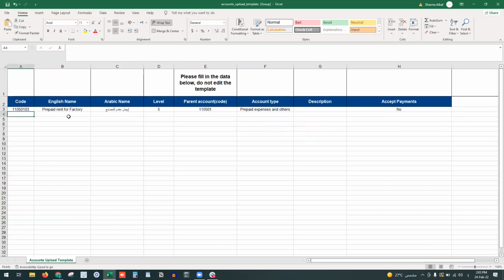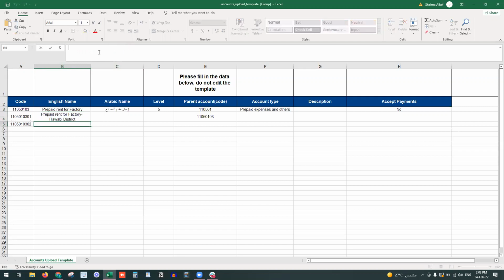After that, we will add two accounts under prepaid rent for factory by selecting the code to be the parent code here, and adding the same code with 01 and here 02. So I will have two accounts under prepaid rent for factory. Same, and we'll add, for example, Rawabi district and Nuzha district.